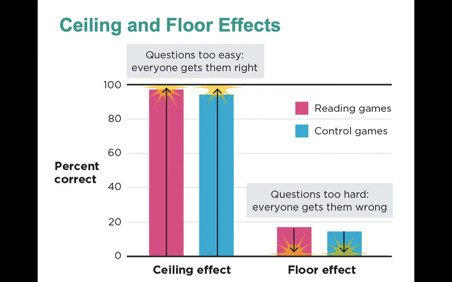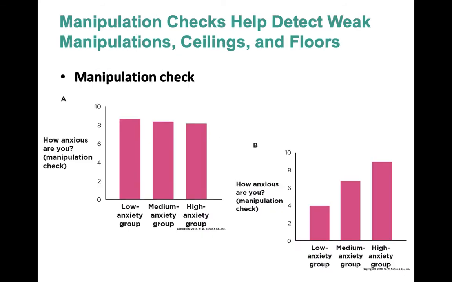$1.25. I mean, it's really nothing by today's standards. So the differences between the groups there, you might have a floor effect with everybody kind of at the bottom of their mood scale or happiness scale because the manipulation, again, wasn't very strong across the board. So you could get a floor effect that way. What about a ceiling effect due to the way that a researcher manipulated the independent variable?